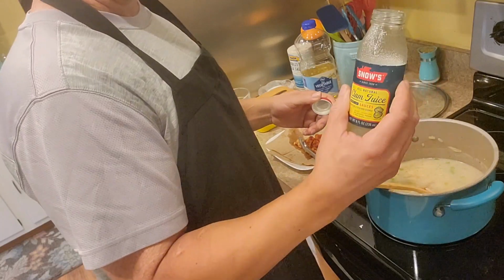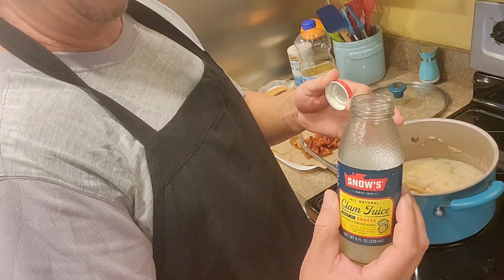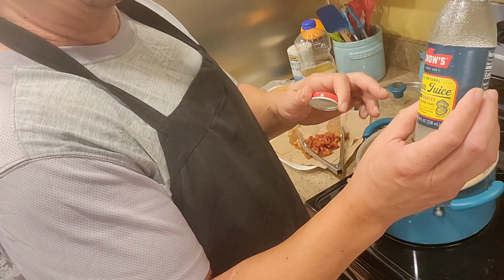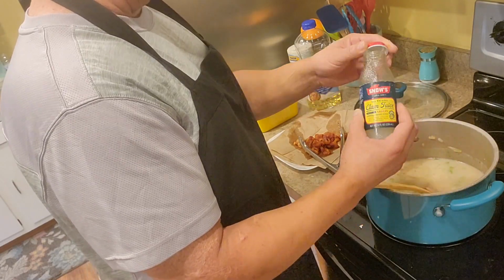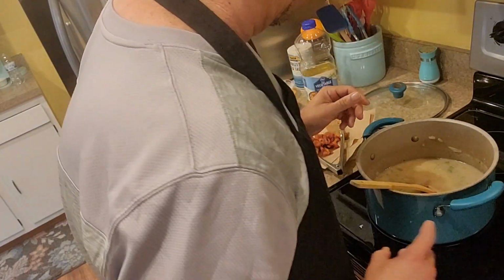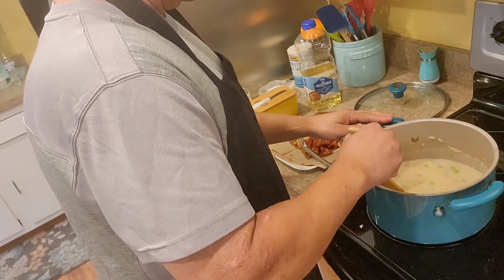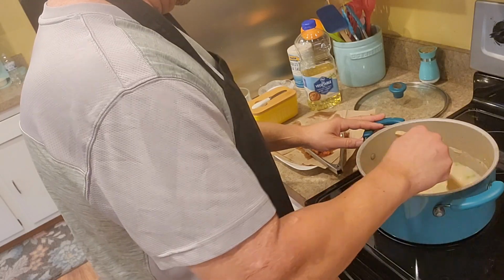I use the juice that's in the can, but I try to use that as a reserve. I like to get the all natural clam juice where it's just straight clam juice. And I'll probably add a little more in it as we go. Okay, so I got all the seasoning in. I got this cooking, thickening up.